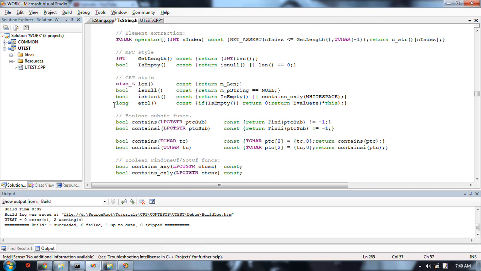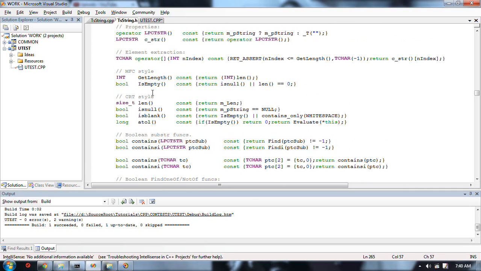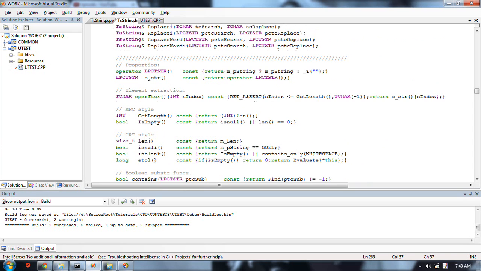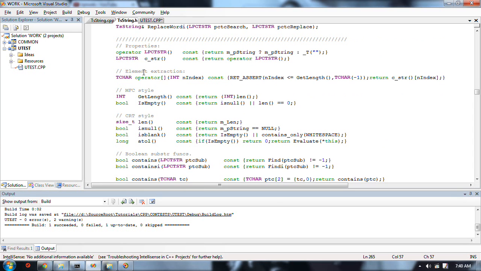Now there are a few more aliases that exist. Some obvious things. Is empty means that it has no data, right?